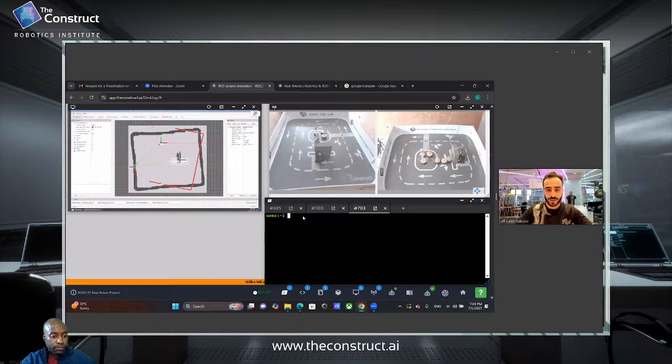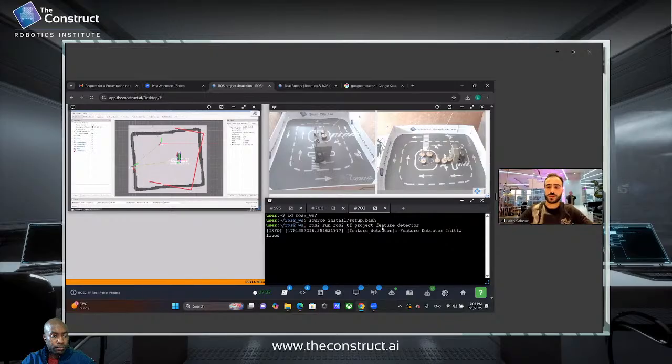Firstly, I'll source my workspace, so I'll open it. I'll run my node, feature detection.